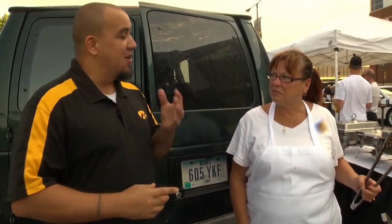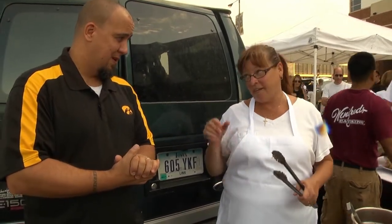So when you first said dry rub, I asked you if it was Memphis style. Now you have a story about this. Typically, when you come to barbecue, if it's dry rub, they might say Memphis. But is that always the case? No, because I call it Iowa style. Why is that? Because I went down to Memphis in November, and I ate through Memphis barbecue, and I came to find out that we do barbecue in Iowa just as well or better than Memphis. You heard it here. Iowa does better Memphis barbecue than Memphis does. That's some bold words. I'm looking forward to trying that.